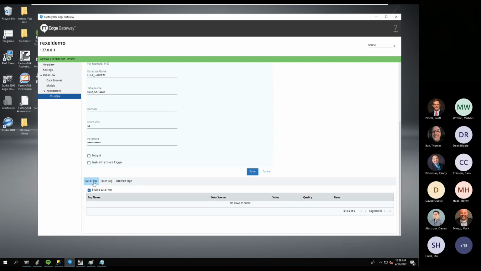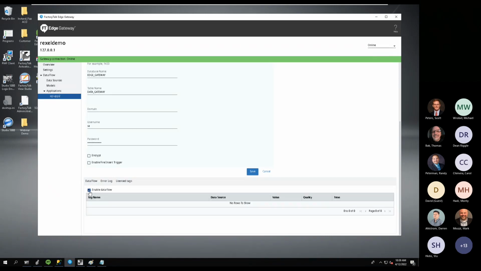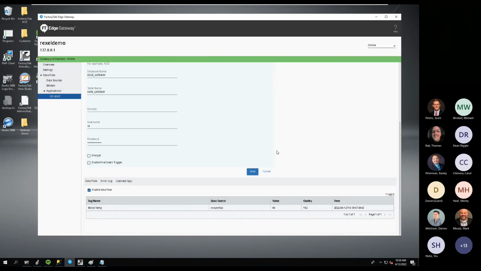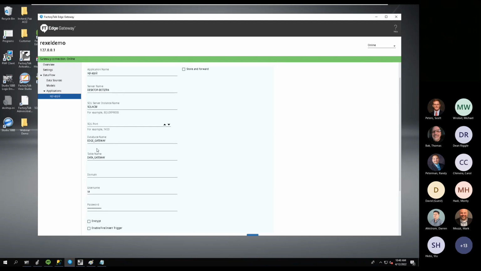Okay, so now let's refresh it again. Oh, there we go. Sorry about that, just a little slow. As we see here with the 10-second interval, there's that timestamp of synchronous data. This quality is based off an OPC standard, meaning 192, which means quality is good, and the value is 84. So every 10 seconds, I will show in my SQL table that we should now be seeing a table name of data gateway in the database of Edge Gateway.